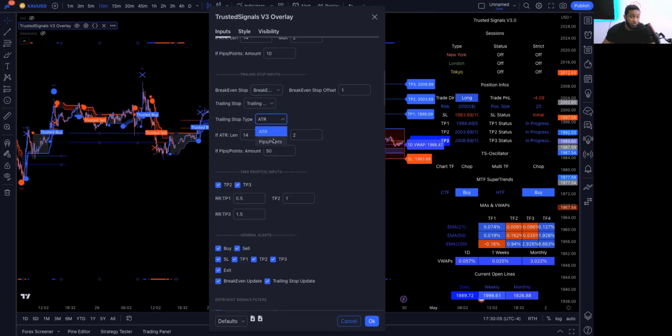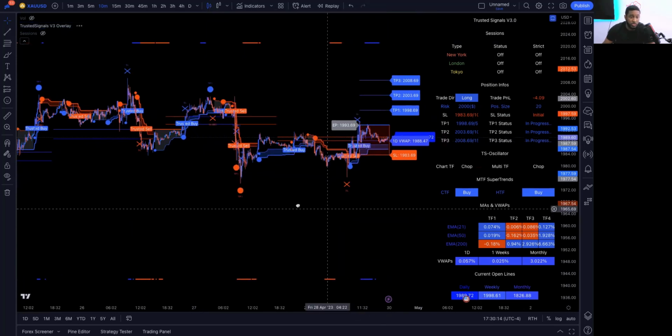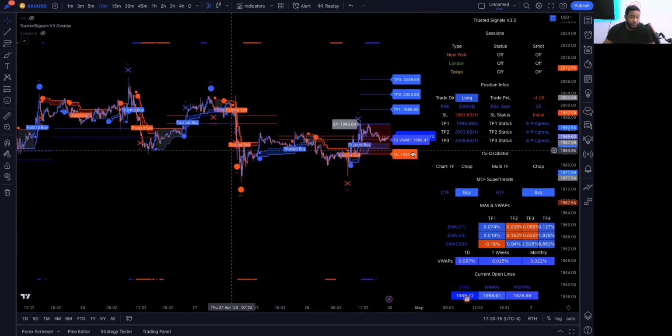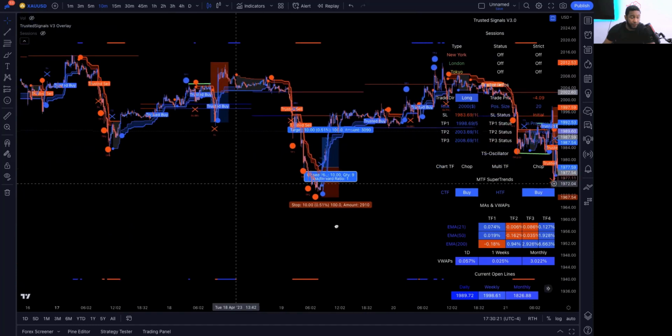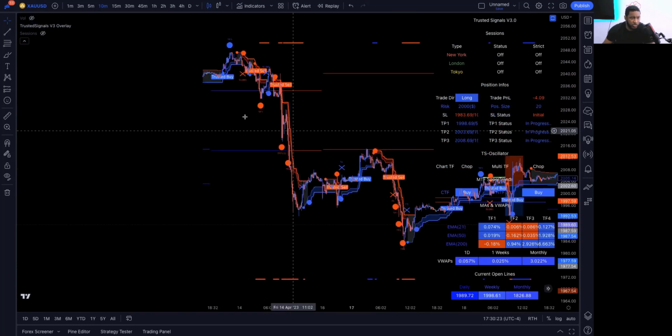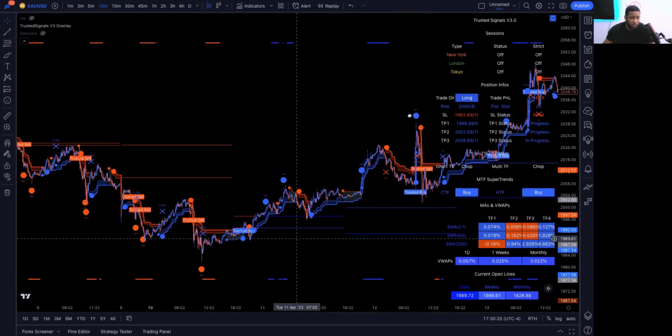If you wanted pips and points, then you would change this to, okay, I want it to trail 5 points behind price each time. Press OK now. And you can see how the money management was fixed. And now you have regular alerts. And I just gave you guys a whole setting structure. This is crazy. You get what I mean?